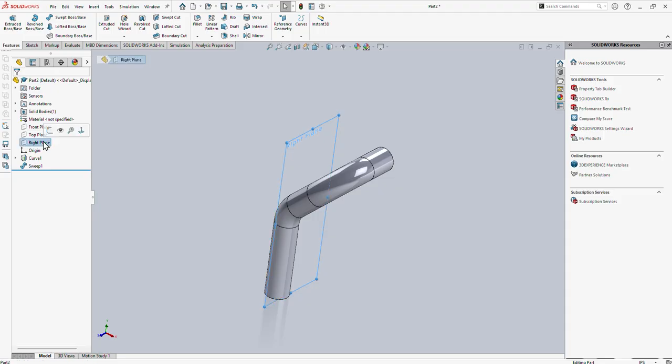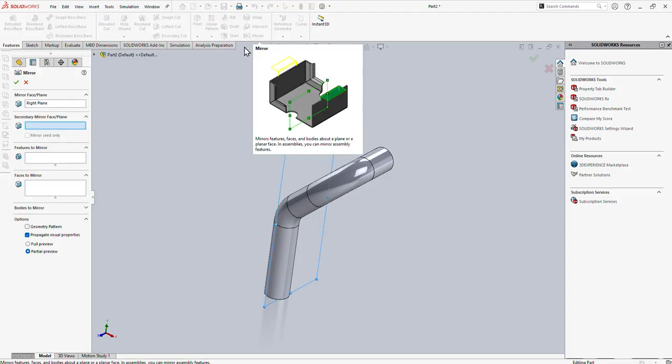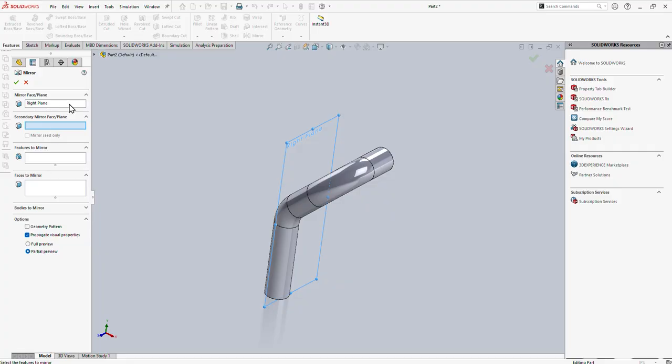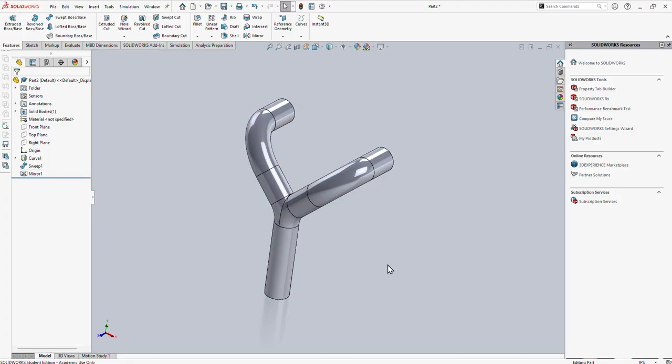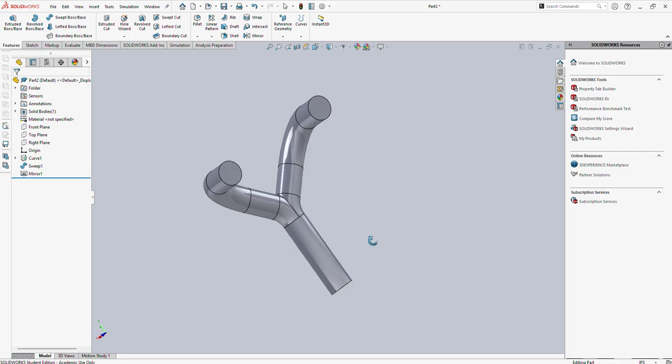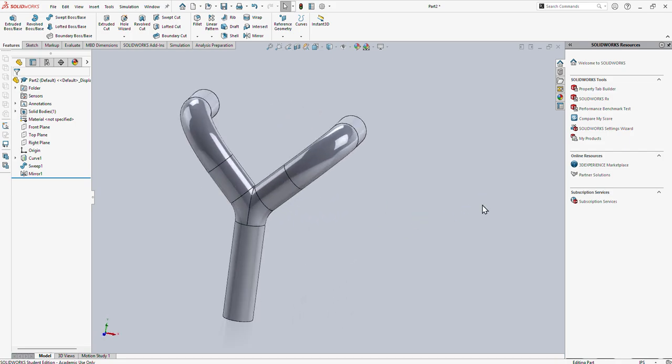Select right plane and go to mirror, and you see it's going to mirror on the right plane. Select this blue and voila, we got our second tube. So it's not that complex, but it's a complex design made in a very easy and nice way.